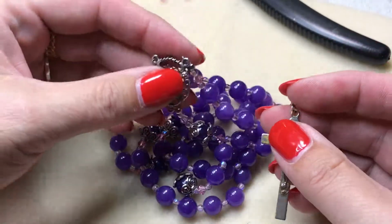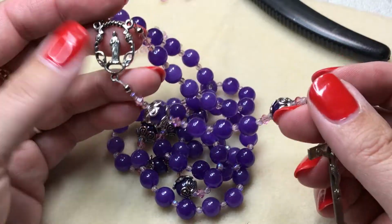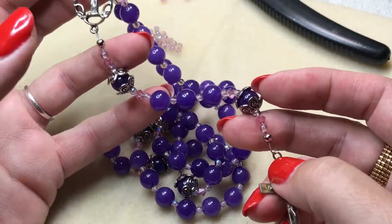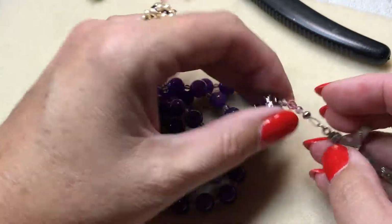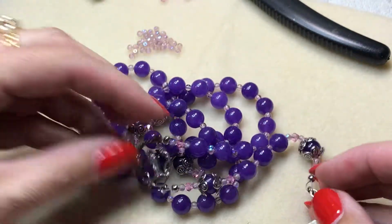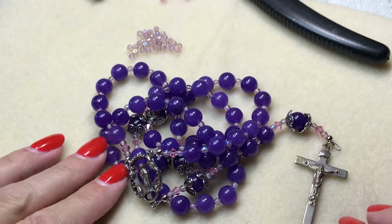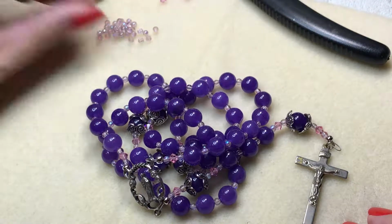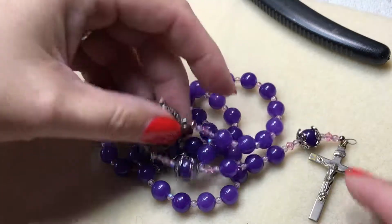This is heirloom quality. I guarantee all of my material to hold and we'll fix it as long as you still have the beads, and I still have the beads too if you lose them. But this is what the rosary came out looking like. It's very pretty. Someone will enjoy praying on it very much as a gift or for themselves.